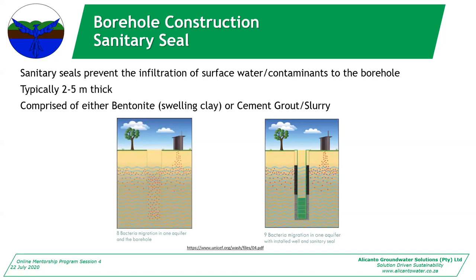Oh, yes. Thanks. I just want to ask, when they're using the sanitary cell specifically for clay, is there any special thing it does in terms of trapping these contaminants? Look, you can put in a reactive clay if you want to. That'll sort of chelate or leach out your contaminants. I've never done it personally, but it acts as a physical barrier. It just stops the flow. If your flow can't get to the borehole, then your contamination can't get to the borehole.